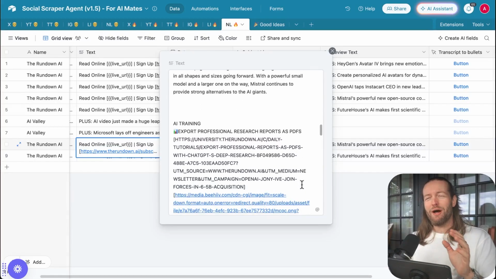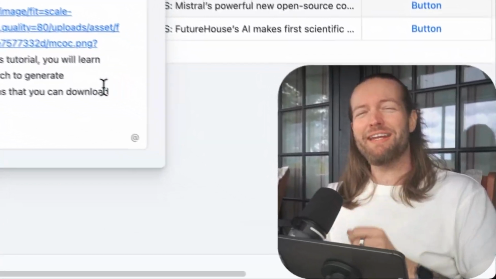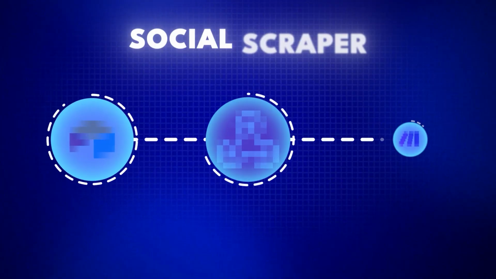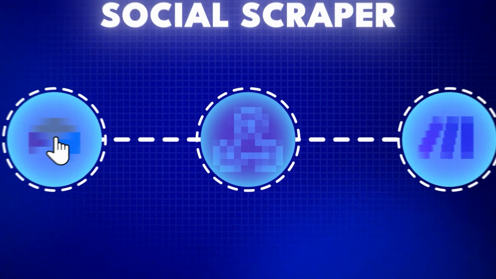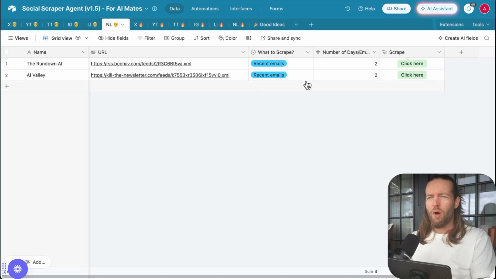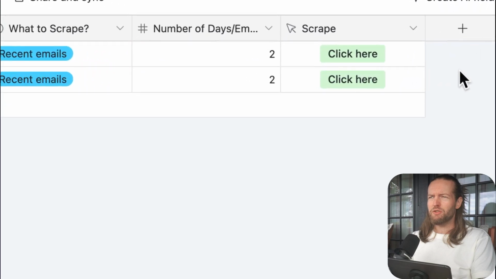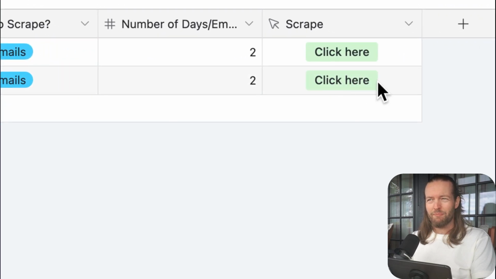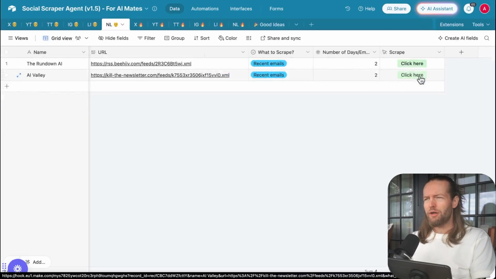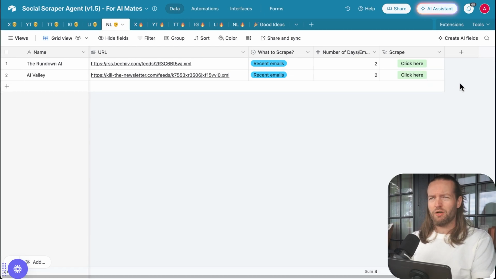I'm going to show you how to do it step by step right now, starting with step number 1, set up the Airtable. So as you can see, this is Airtable, and why we're using Airtable is because we can use a scraping button. This button allows us to automate a lot of tasks for us, including scraping content. If you want to start from scratch, you can do that, but I've made it easy for you.